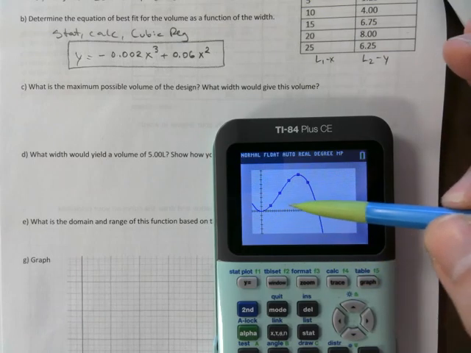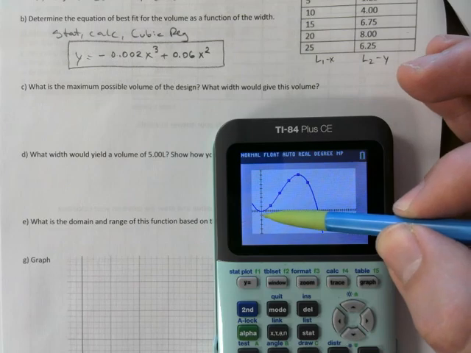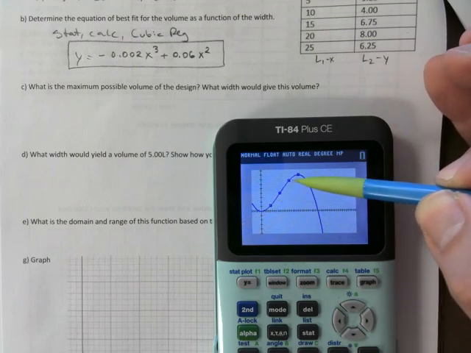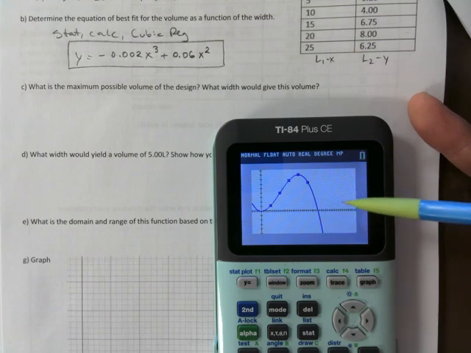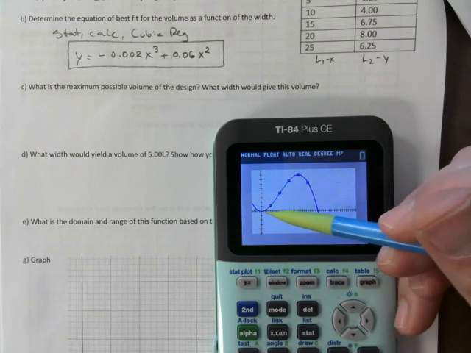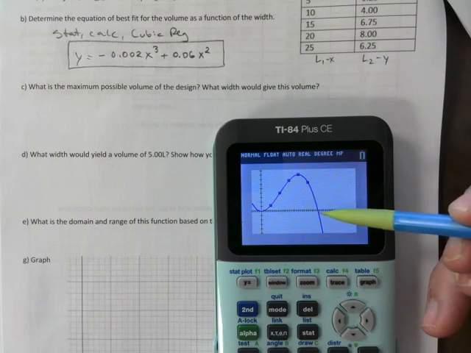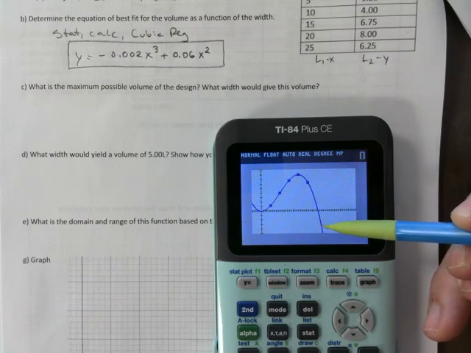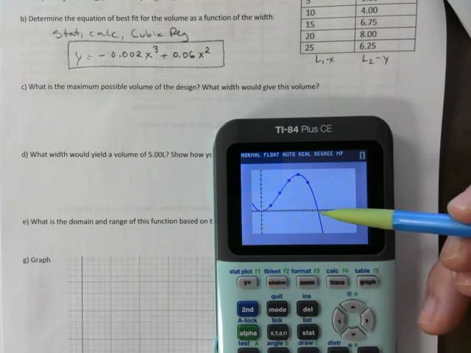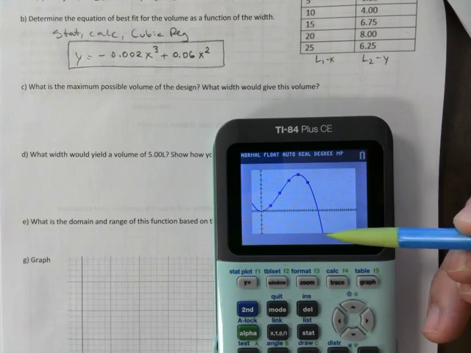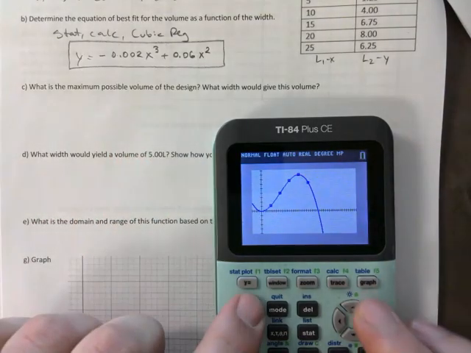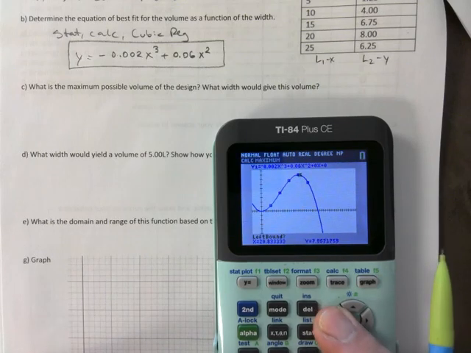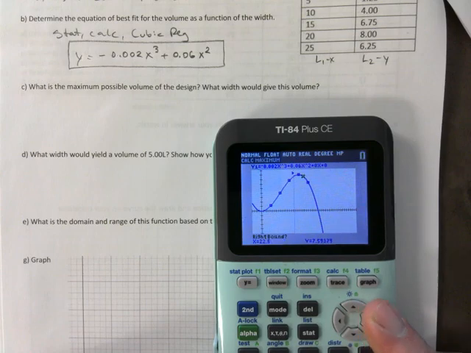I'll tell you this, okay, listen carefully. For a cubic, we only care about quadrant 1. So as soon as this thing hits the x-axis again, we're stopping. Even though back here you may have another turn going back up, you never worry about it. We only consider it until it hits the x-axis once, because you can't have a negative volume, and it turns out that anything past it is not going to be acceptable. Okay, so the maximum volume is found right here. Okay, so let's find that second trace max. There's our max volume.